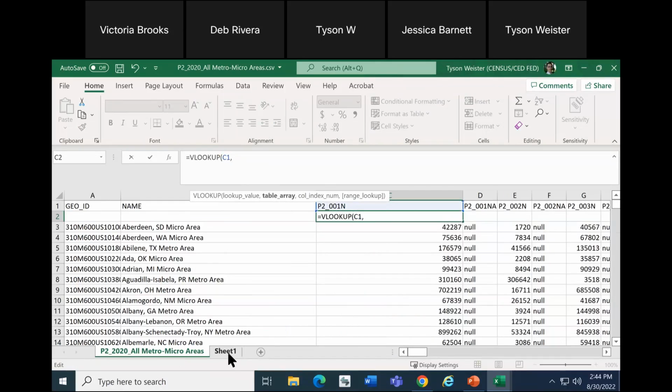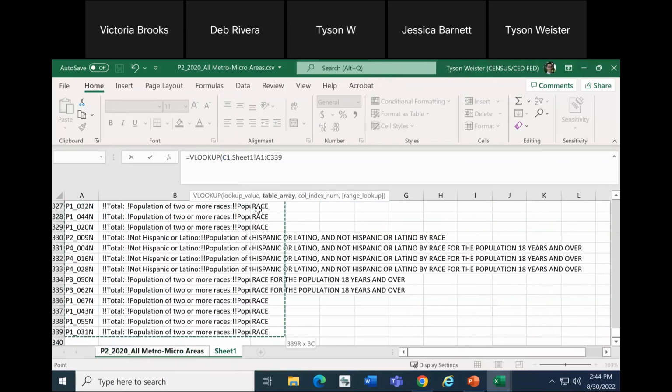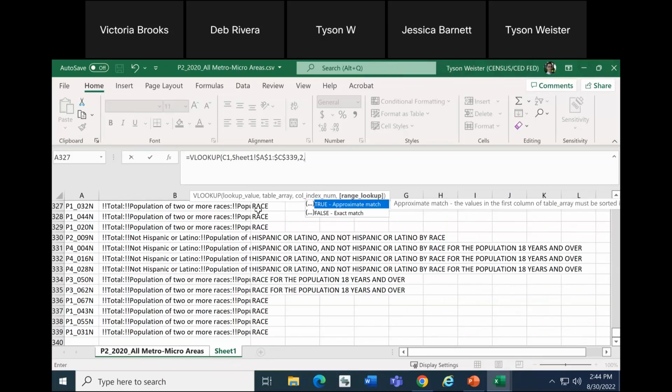I'm going to click onto sheet 1, select everything that I just pasted, then press F4 one time. Type a comma. That tells Excel to find a match somewhere in that selection of text. And then I'm going to type a 2. That tells Excel when it finds a match to pull the corresponding label from column B of this spreadsheet. Then type a comma and a 0 to say that I only want to find an exact match. Put that closed parentheses and press enter.